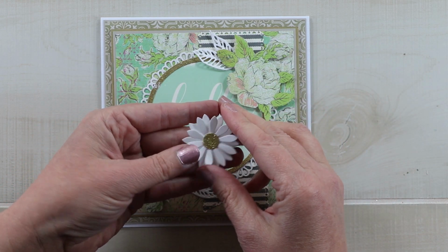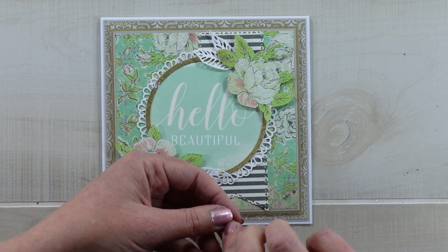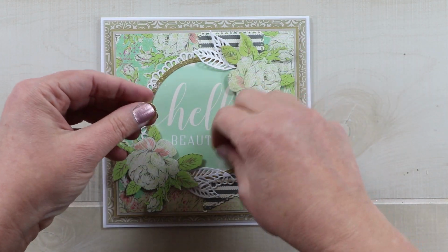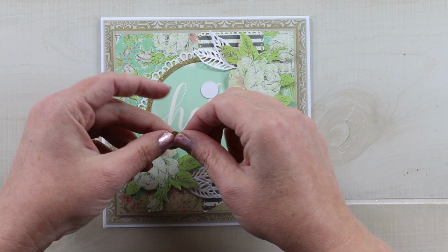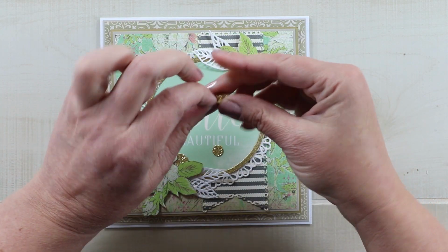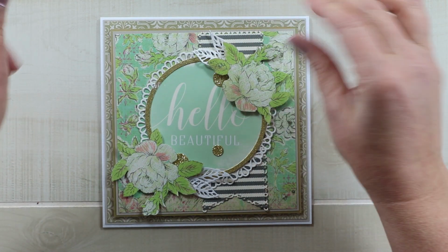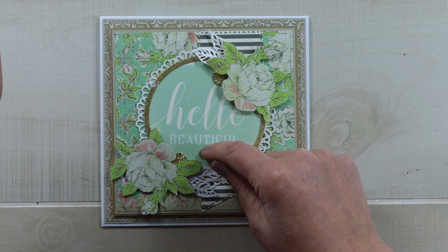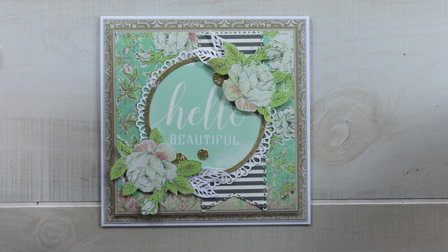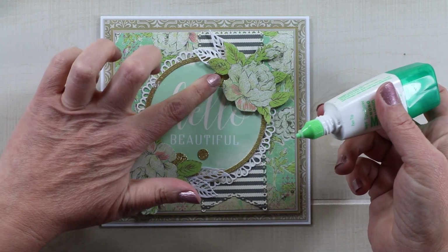So I had some left over that were sitting on my work desk, so I thought maybe instead of sequins, this might be a fun addition. Now, I think if I tuck the larger ones in a little bit behind the leaves, they will be less noticeable. Yeah, that looks nice. And then I'll just use this other little one as kind of like a fun little accent in the middle. So I'll put that down with some of that Tombow glue.